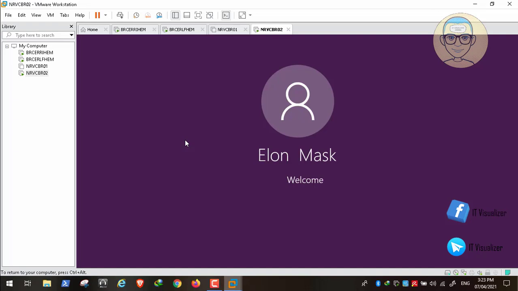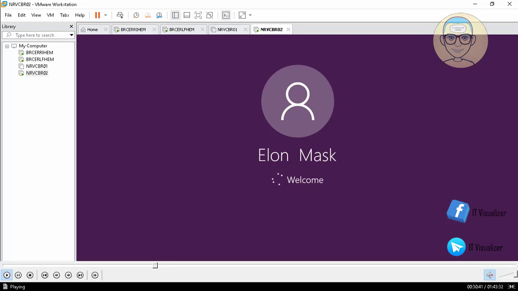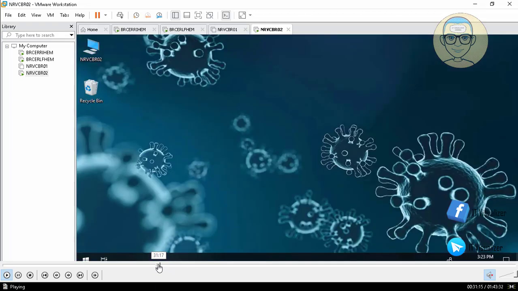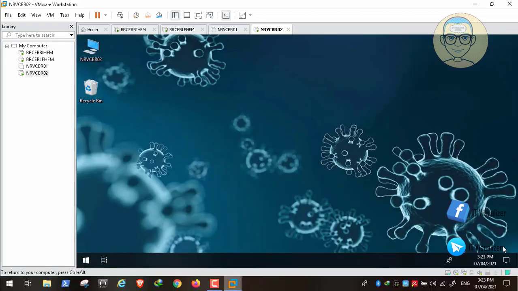I think we can skip ahead quickly here. So now we can see that the time is changed to reflect the Cairo time zone, and then we will see that the English and Arabic keyboards will be added.